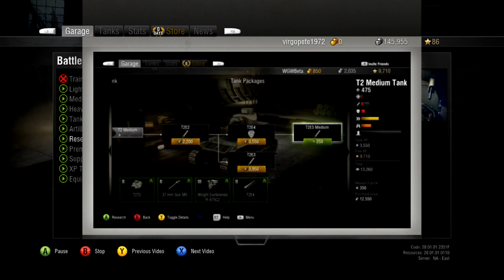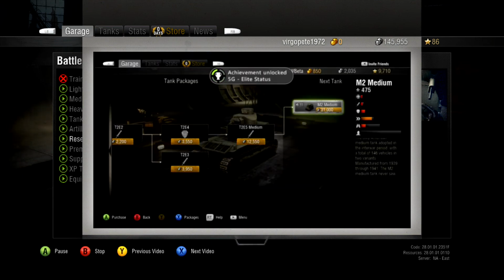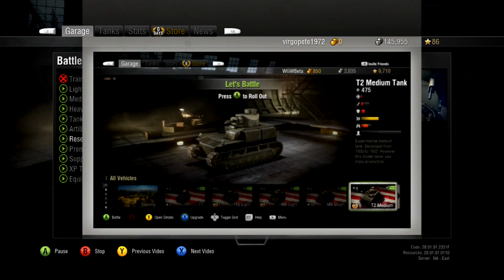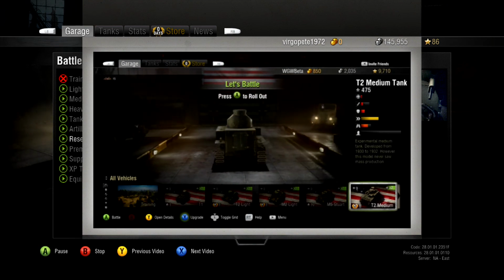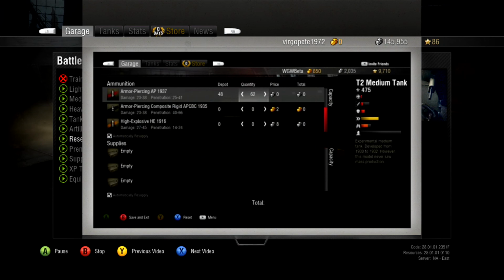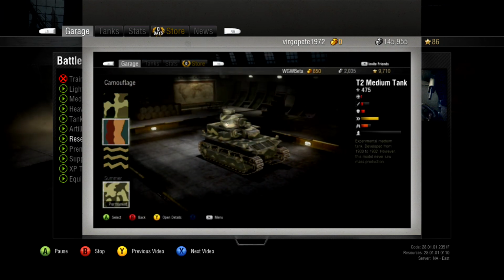One last thing, Commander. Once you've completely researched all the upgrades for a tank, including any tanks that can become unlocked, you have reached what we call elite status. Elite status tanks will continue to earn experience and silver. Should you like to learn more about what you can do with the extra experience, be sure to check out our video on converting experience. As for other ways to spend silver, you can always customize your tank's ammunition or even customize your tank's appearance in the upgrade menu.